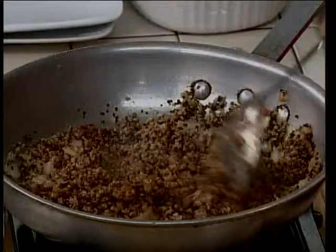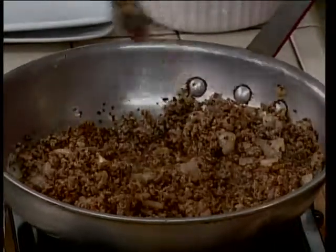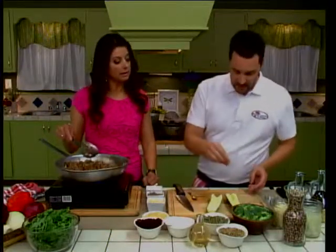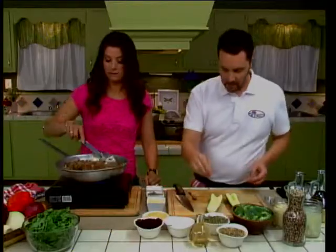So our mixture there is ready to go. I'm just going to start eating this. And we're going to season the inside of our zucchini. I like to season every layer. Oh, I didn't know that. Just a little bit in here, okay. A little bit of pepper.